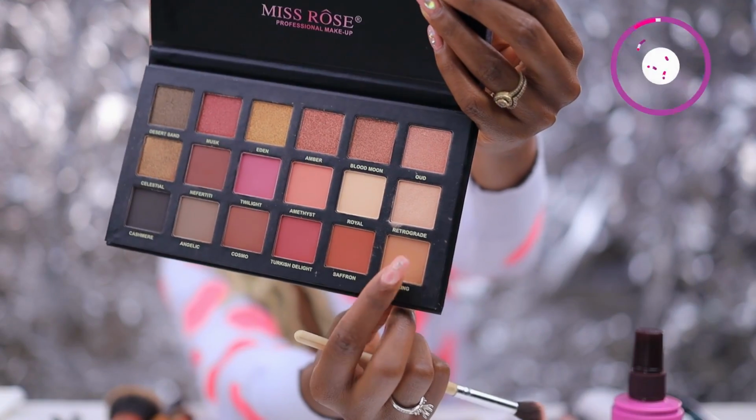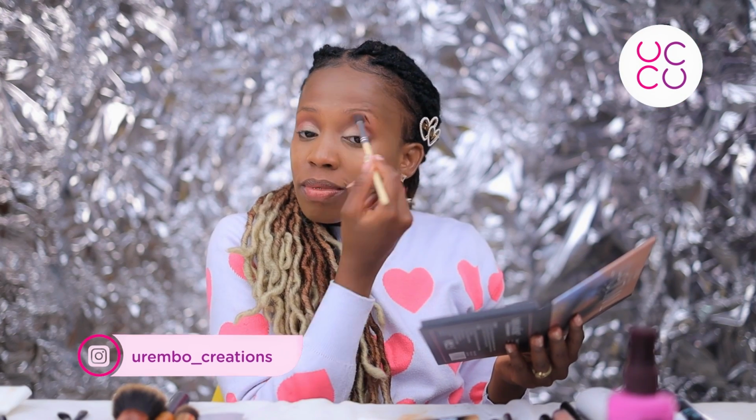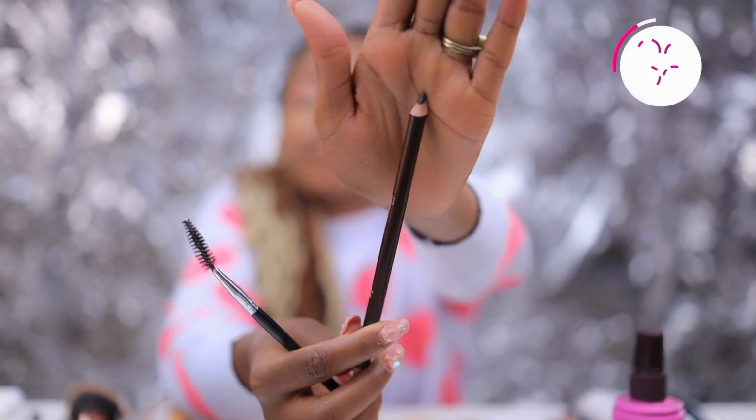So I'm using a shimmer eyeshadow at the front, and then the one I'm using at the crease is like a matte powder, and then this is a neutral shade. I'm just using a blender to blend everything out, and I think I like this. So soft colors always work.